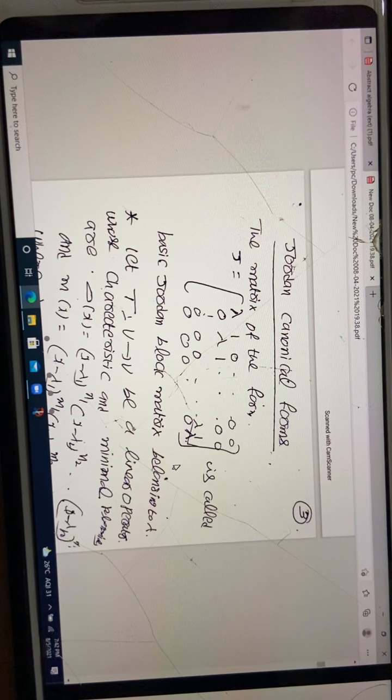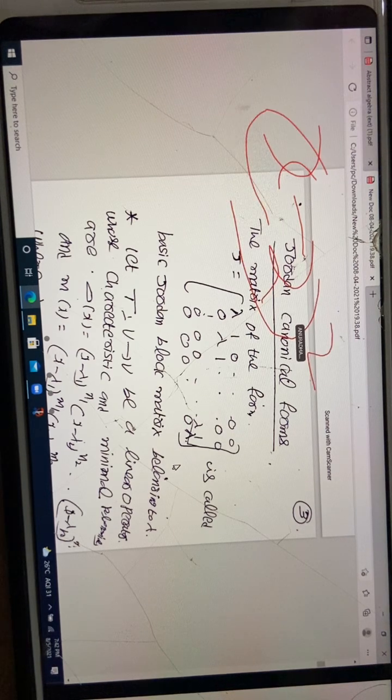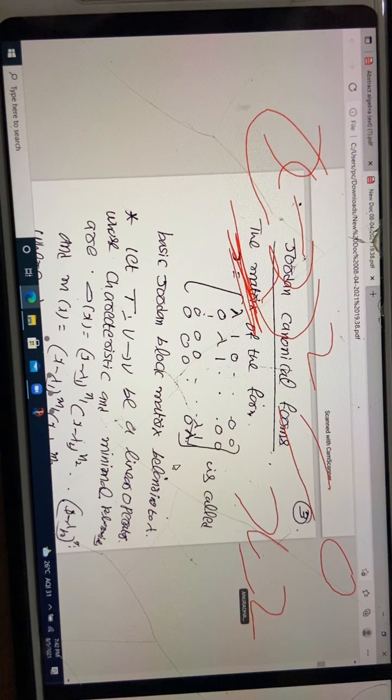For example, suppose the characteristic polynomial is x minus 2 whole square. Then what is the eigenvalue? 2 is the eigenvalue. What is the block corresponding to this? x minus 2 equal to 0 means x equal to 2, 2. That is, the eigenvalue is repeating how many times? 2 times.